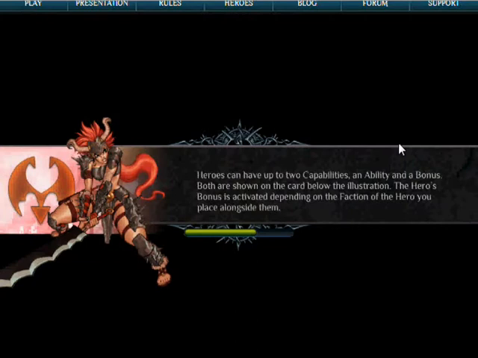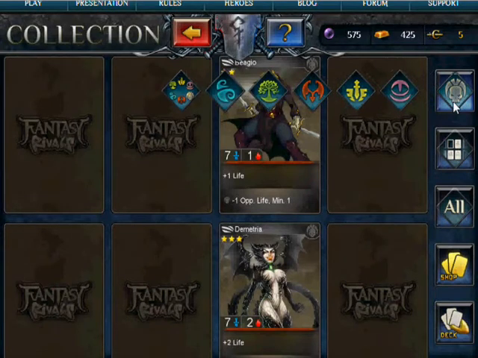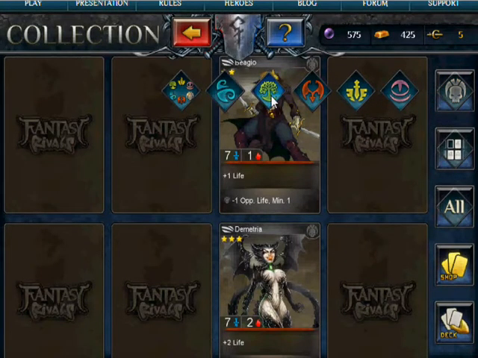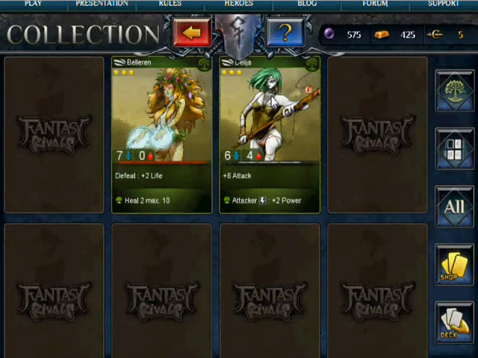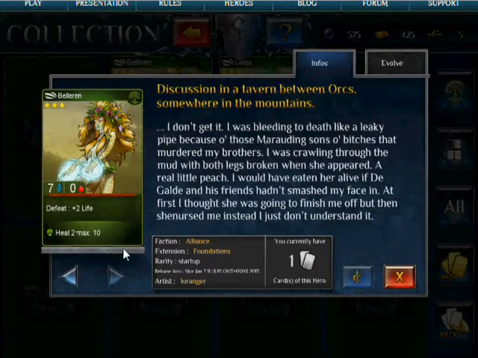Collection. Nah. This is only like this because I was looking at my Spectres before. Spectres like my clan. But I am growing quite fond of the Alliance because I love the little twiddly music bit that plays when they win. This is the card I wanted to look at. Bellerin.